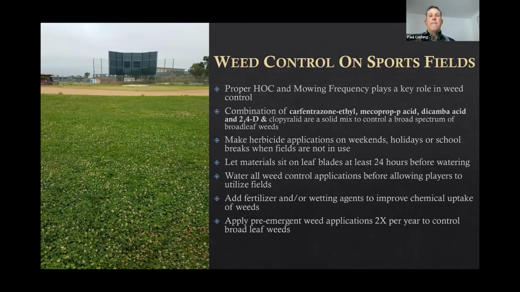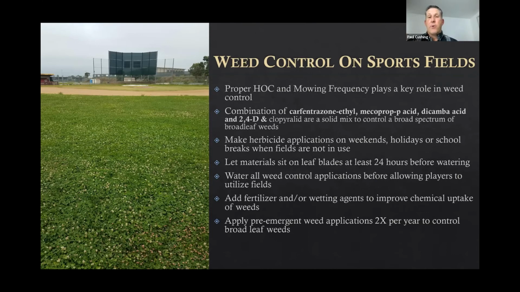And so proper height of cut and mowing frequency, I think, is an important part of weed control. Here's an example. This field was left months without being mowed. It was about 18 inches at one point. They stopped mowing it. So constantly mowing, making sure that you're mowing a little bit lower on your sports fields, your football fields, your soccer fields, your baseball fields, will help with your weeds as well. But that consistent mowing on a weekly basis, whether it be a couple of times a week, will certainly help with weed control as well.